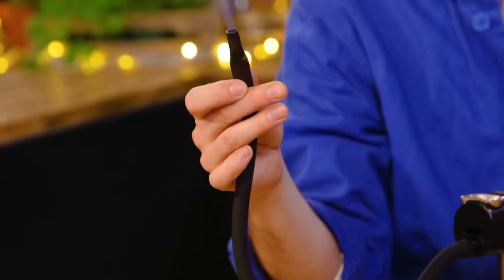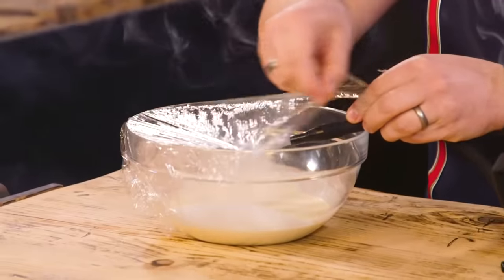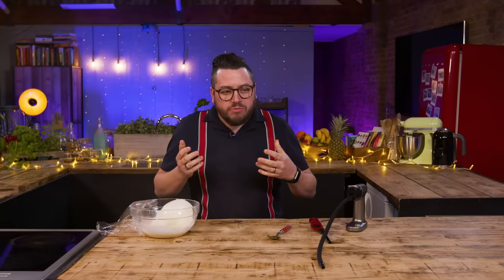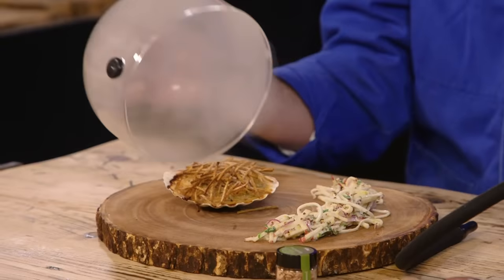As you turn it on, it starts the ember and smoke straight away — it's puffing out the end! What does that smell like? You can pretty much smoke anything, but it's going to be cold smoke. Cheese is a great suggestion. We've got something a little different for you to try — would you like to try smoking some cream? It's there — either in the cream or on the cream.